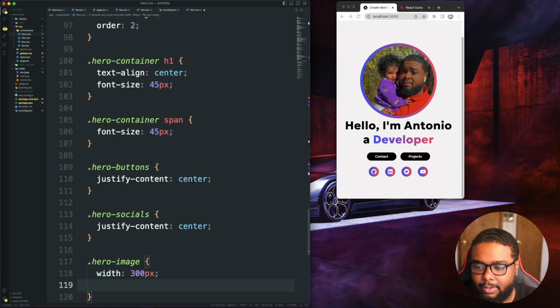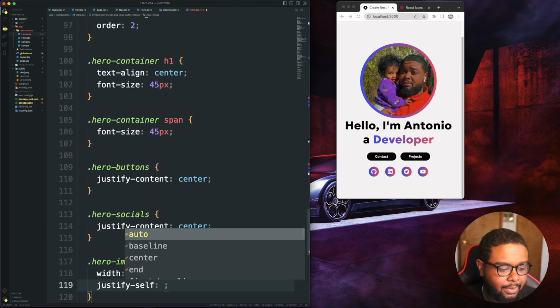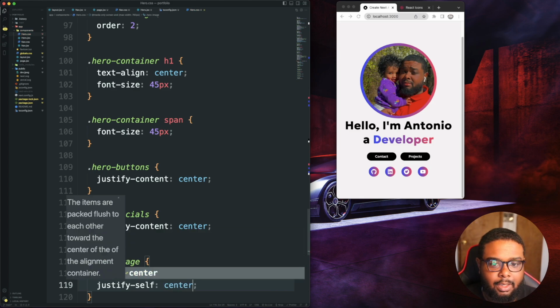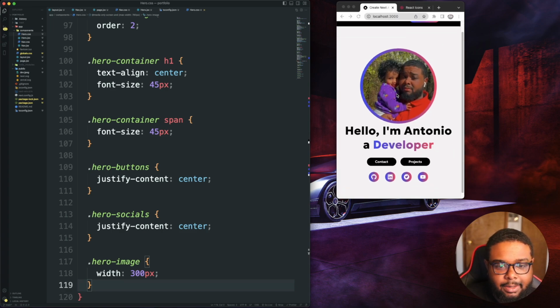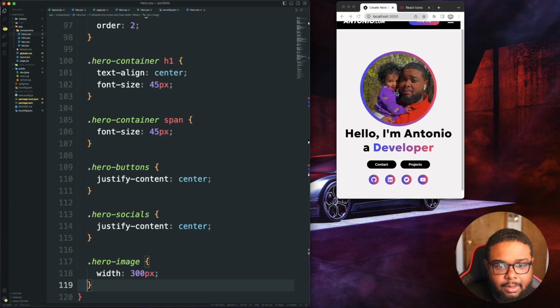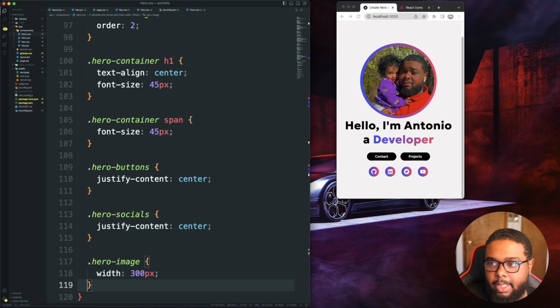Let's do width 300 pixels. Justify self of center, even though I don't think that's really needed either. And I think that's it. I was gonna add a margin, but I think that's good like that.